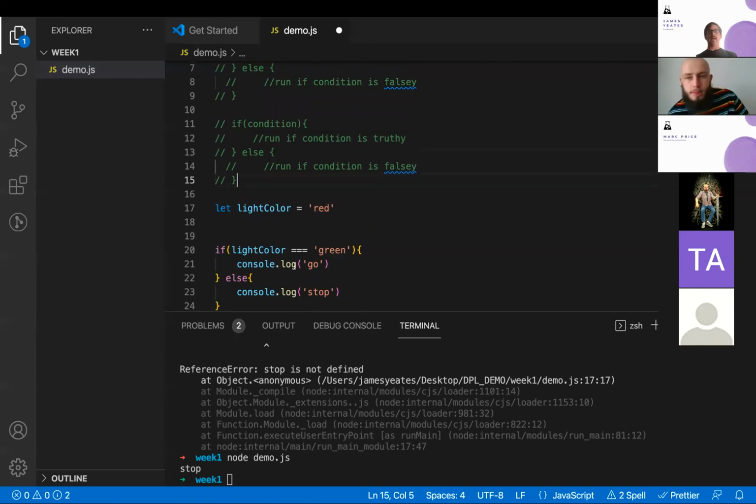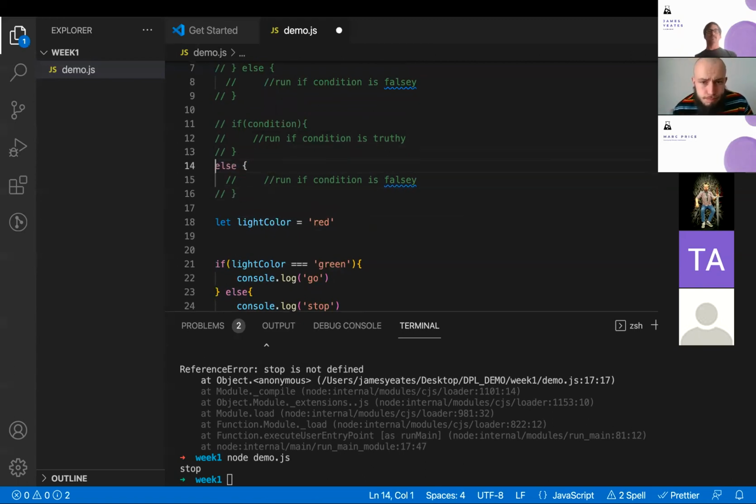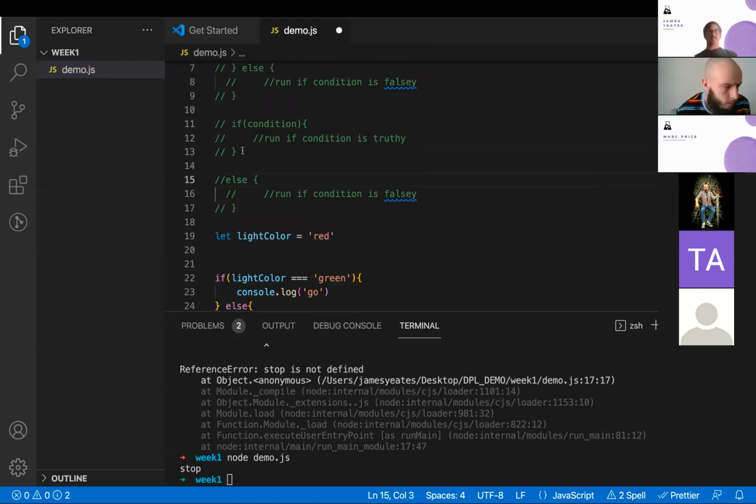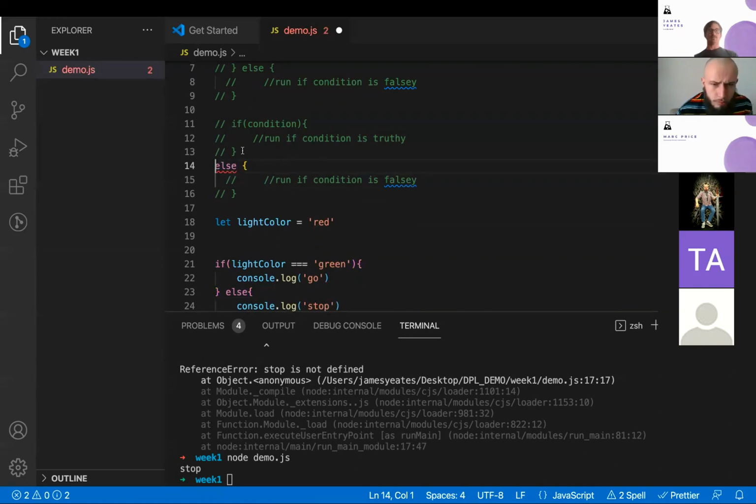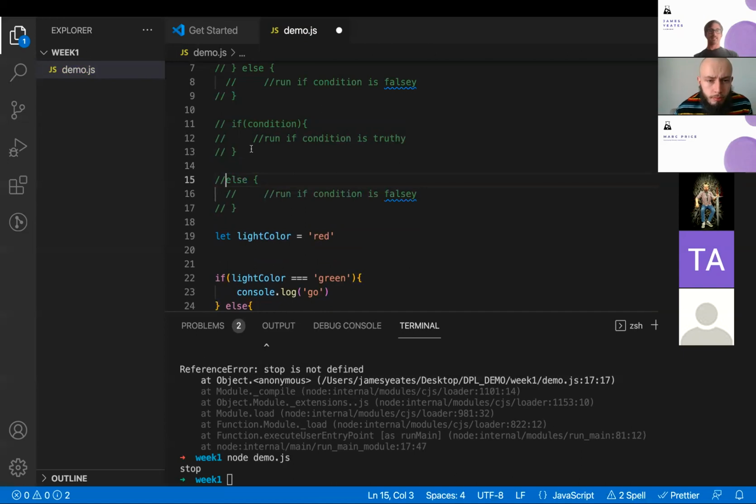Right now we don't handle yellow. So this is where we're going to use what's called an else if statement. And how this looks is I can throw in an else if keyword here, and I can throw in another condition. So now I could call this condition 1. This could be condition 2.